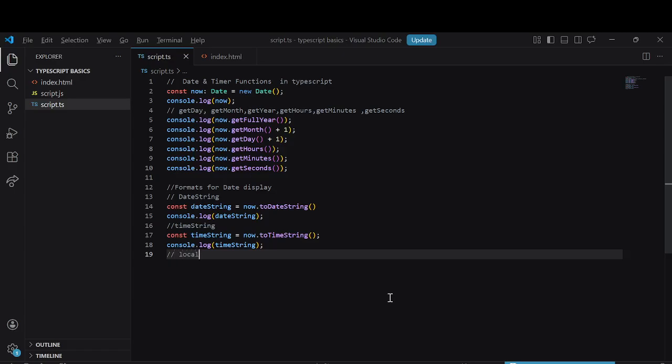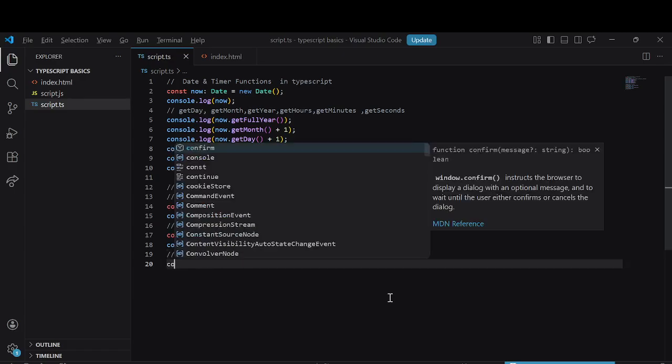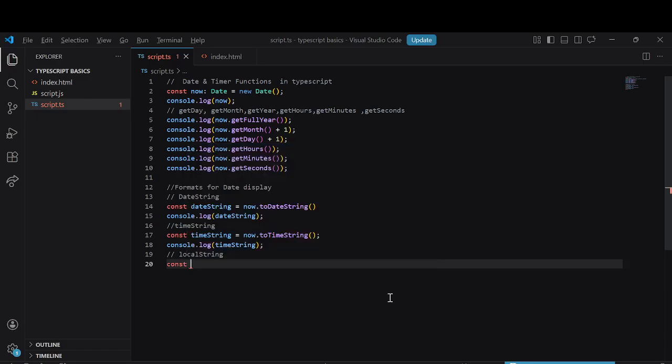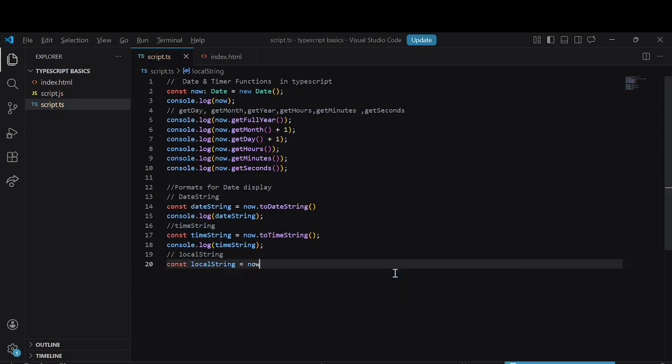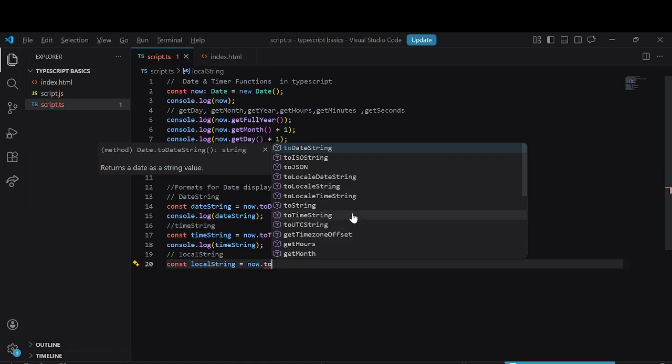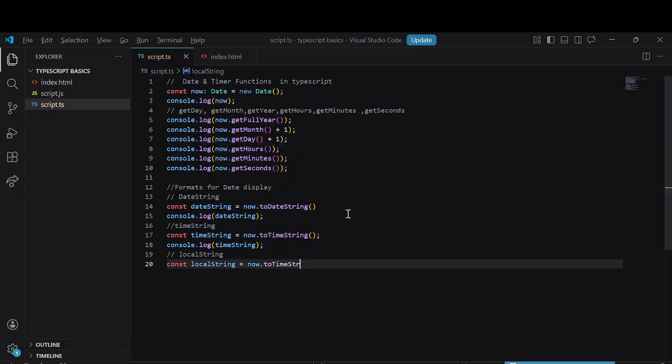So finally is toLocaleString. So all these are different display formats. So let's see how this is going to display the time. const localString is equal to now.toLocaleString.